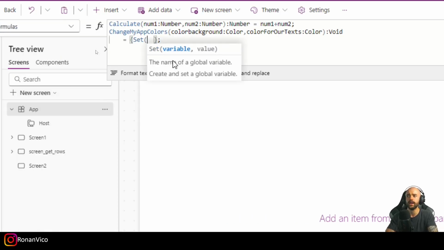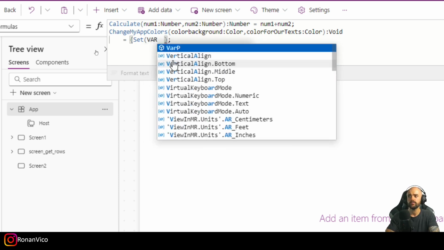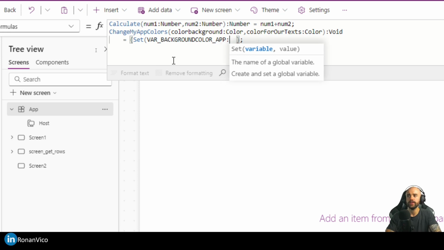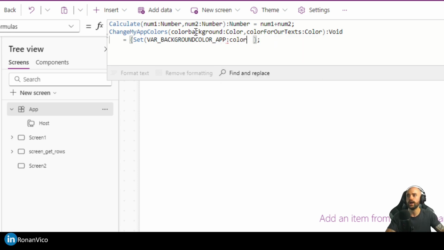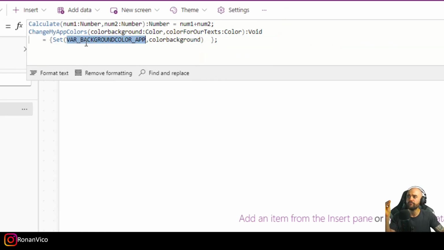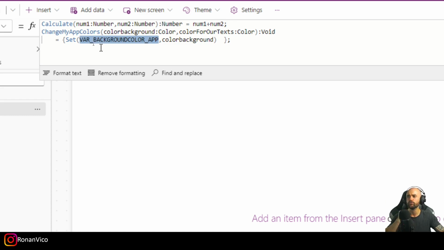I'm going to Set varBackgroundColorApp equals colorBackground, right? So I'm setting, oops, let's change here for comma. So what I'm doing here is setting my variable that's going to be my background color in all my app to this value. And also I can do other statements. That's the good thing here.